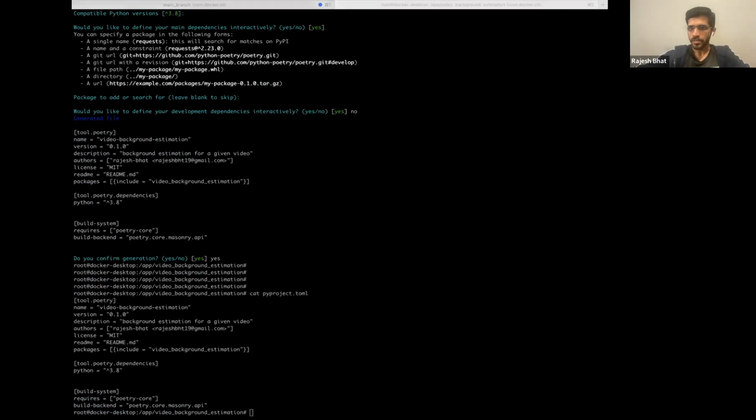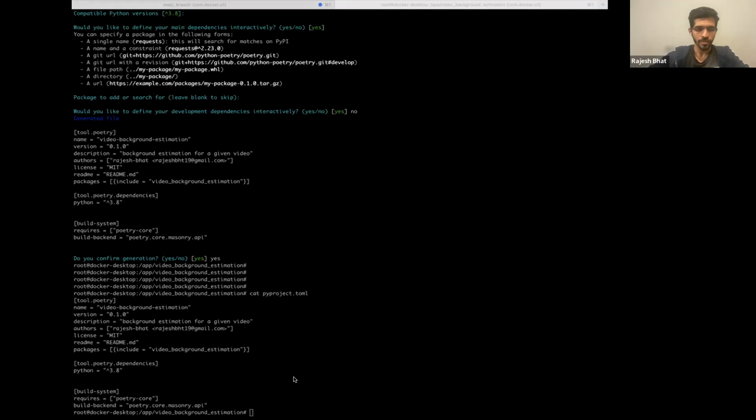The next step would be enabling the virtual environment for the project that we are working on. There are two options with Poetry. You can have the virtual environment inside the project directory itself, or you can have it outside. My preference is having it inside.